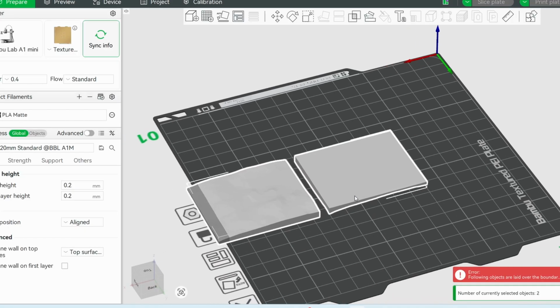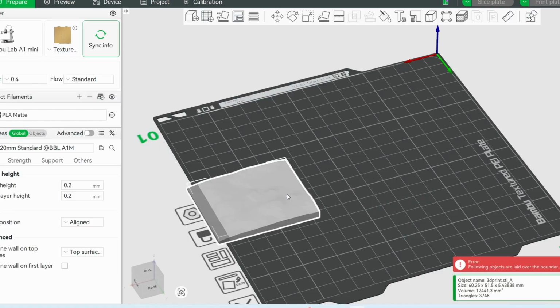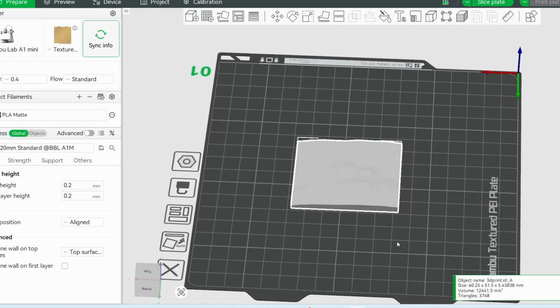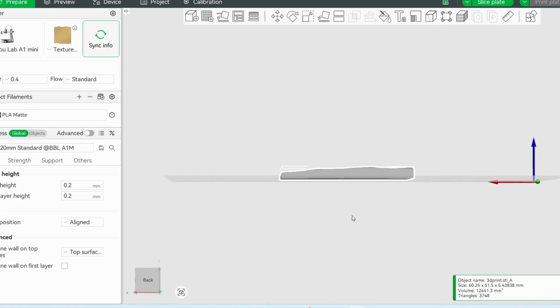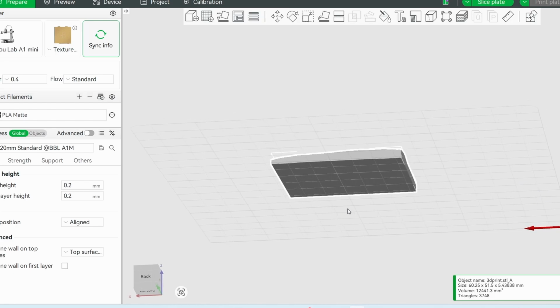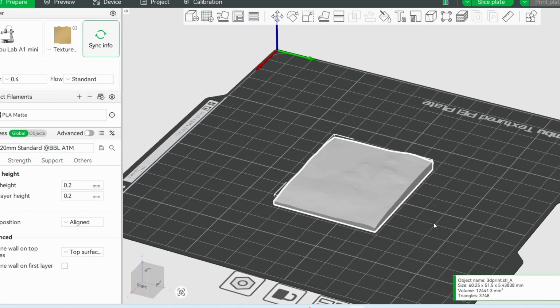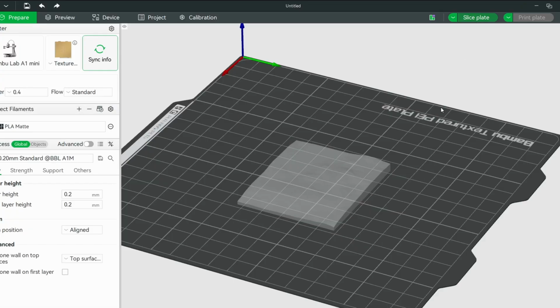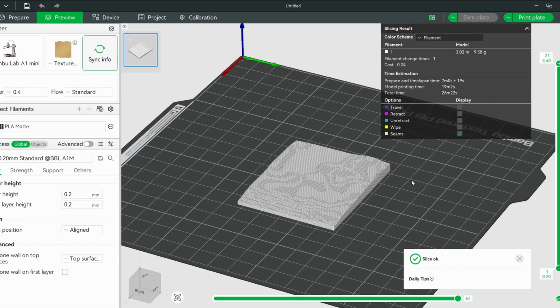Okay, so I think this should be good, and I'm going to perform the cut. Okay, so you can see our object has been split into 2 pieces, and I can delete this one on the right and move my surface into the middle of the printing plate. And you can see now that there is no gap between my surface and the printing plate. And so now our surface is pretty much ready to print, and I'm going to slice the plate and I can print my surface now, and you can see that it's going to take about 26 minutes in total to print my surface.